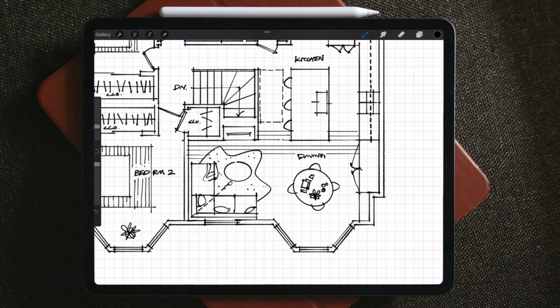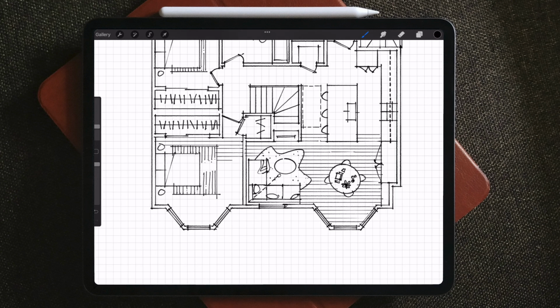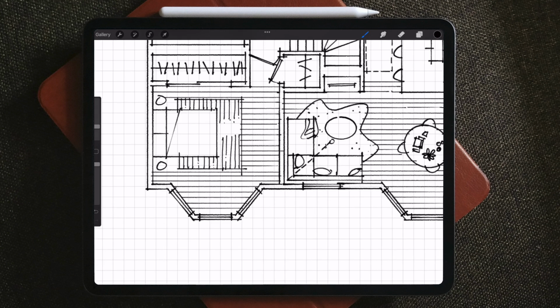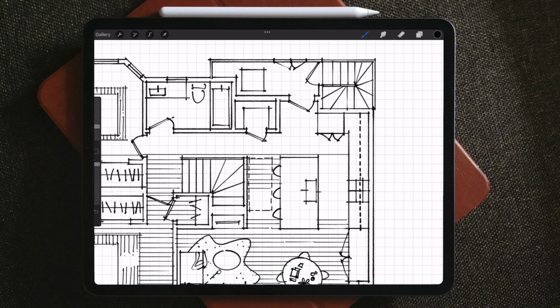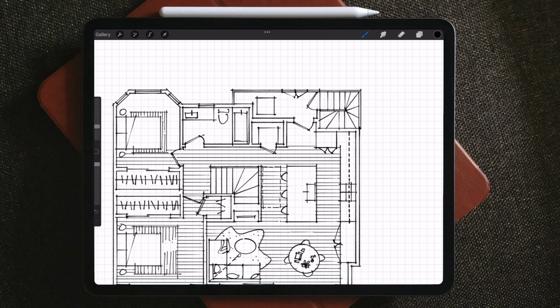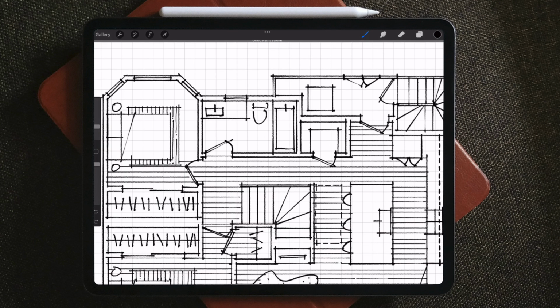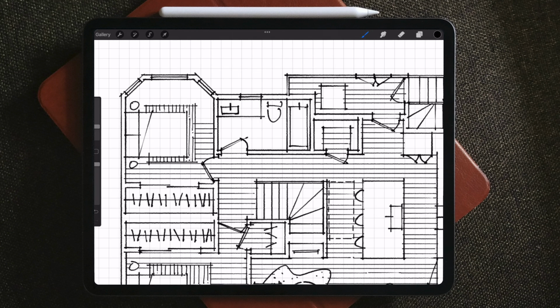Adding texture to an element like the floor is also a nice touch. You can begin to suggest a material palette even when you don't have the exact materials picked out. For this project, we have a white plank wood floor, which I will use straight horizontal lines to represent. And the scale grid in the background is helpful as each square is exactly 1 foot in length. So half a square is about the width of a plank of wood.